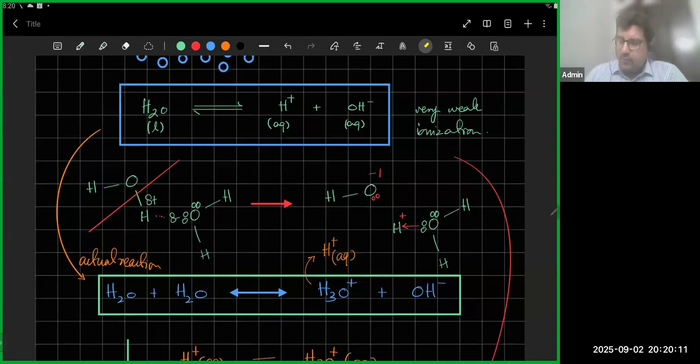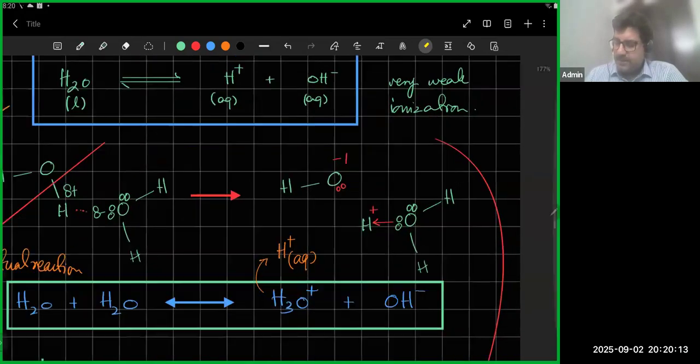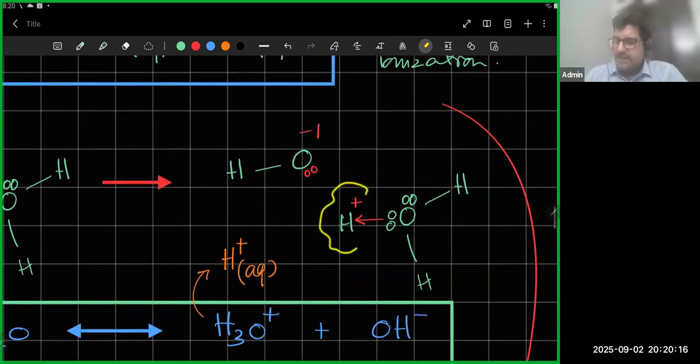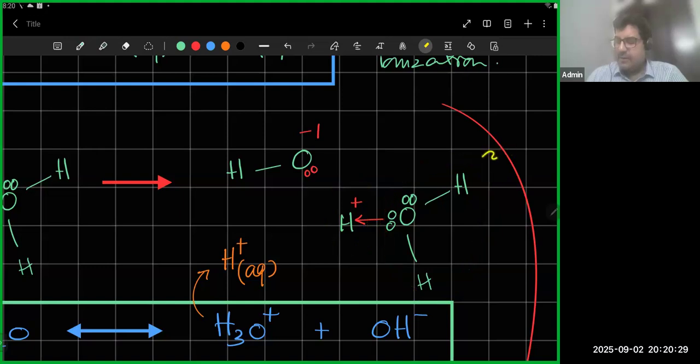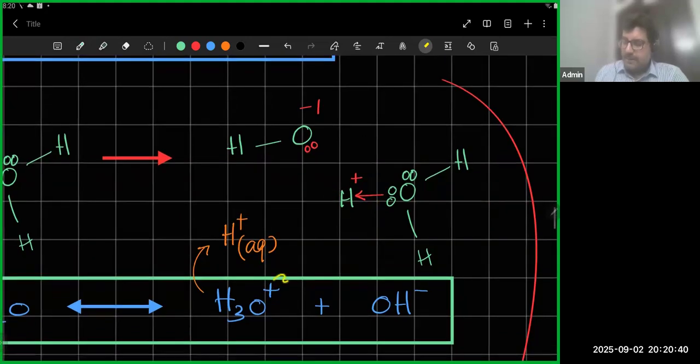What happens is that when H+ ions are produced in water, especially in the aqueous state, this H+ gets attracted to the negative lone pairs of the water molecules, and it ends up forming a dative bond. So what you think is H+ aqueous is actually not H+ aqueous, because there is no H+ aqueous floating around. It's an H+ that gets datively bonded to water molecules. So the actual equation is that there is no H+ aqueous. That H+ would combine with water and actually form H3O+.